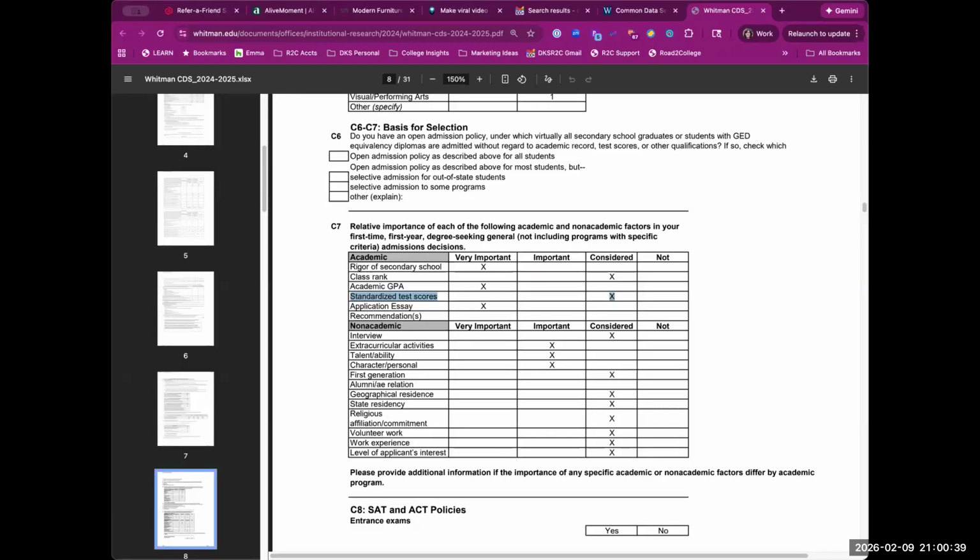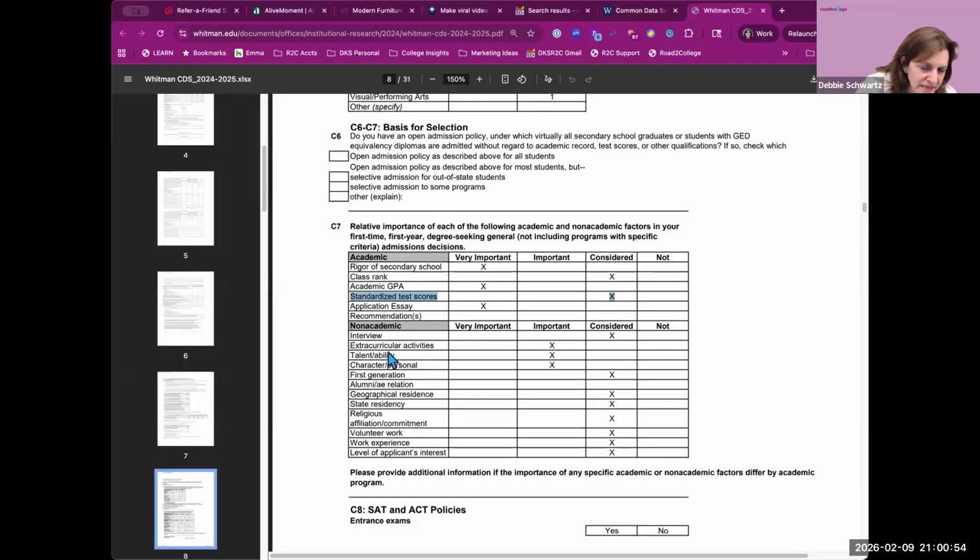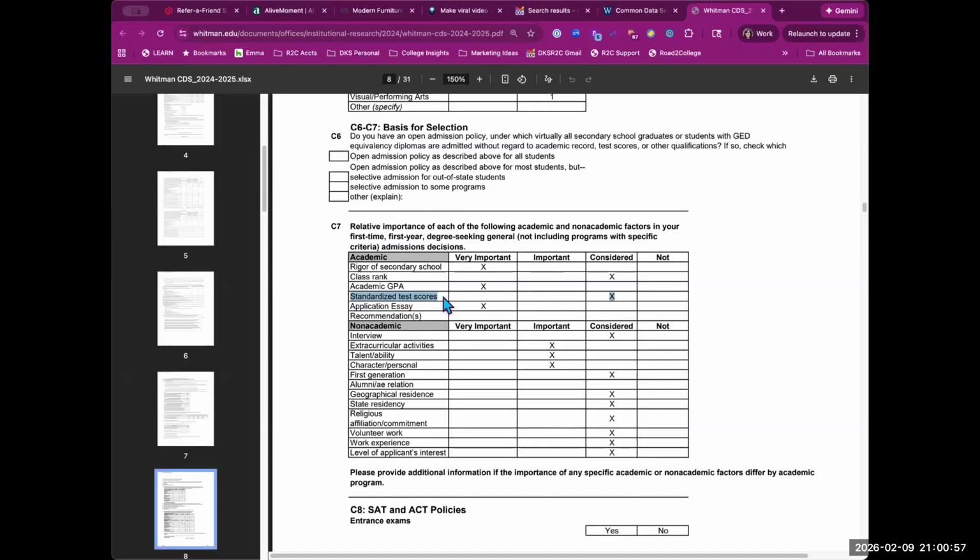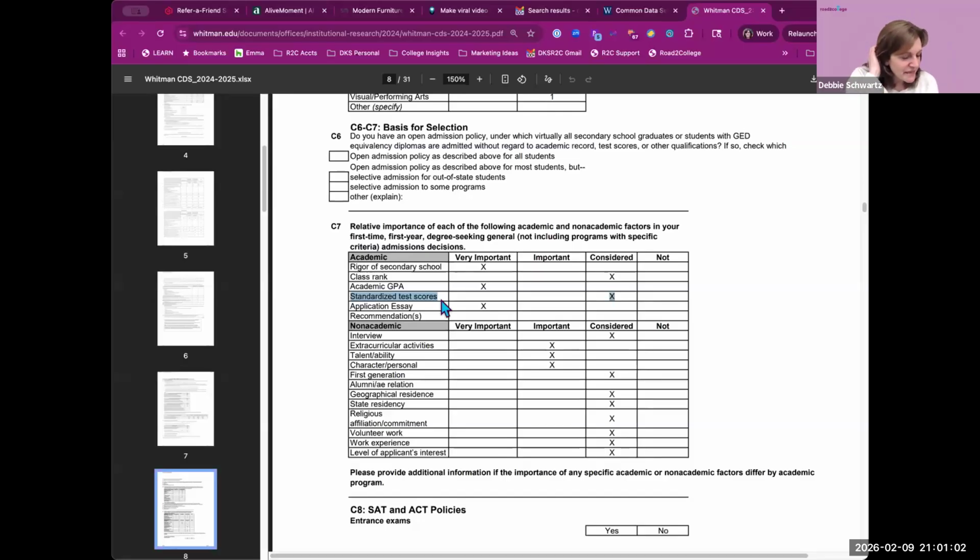Yeah, so it doesn't actually say the word optional, it just says important. So are we just supposed to assume that the college is optional if it's listed under important for standardized test scores? Are you saying in the common data section C7 that we're looking at? Yes. You keep using the word test optional. Okay, thank you for clarifying. So the college isn't going to say here if they're test optional or not. They're usually going to say it on their website, on the admissions section.